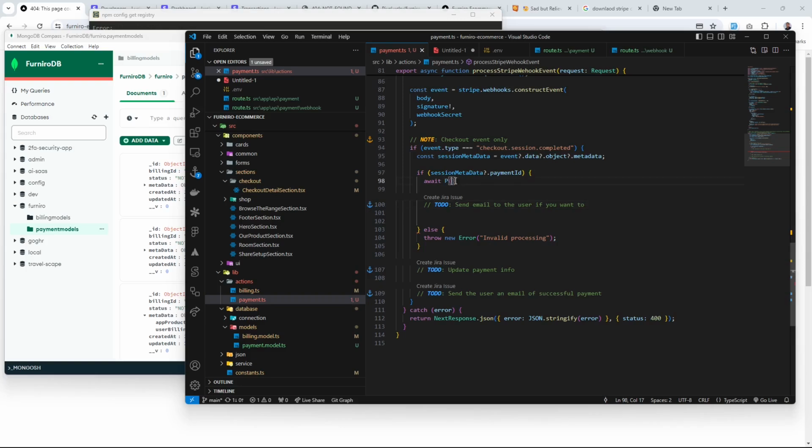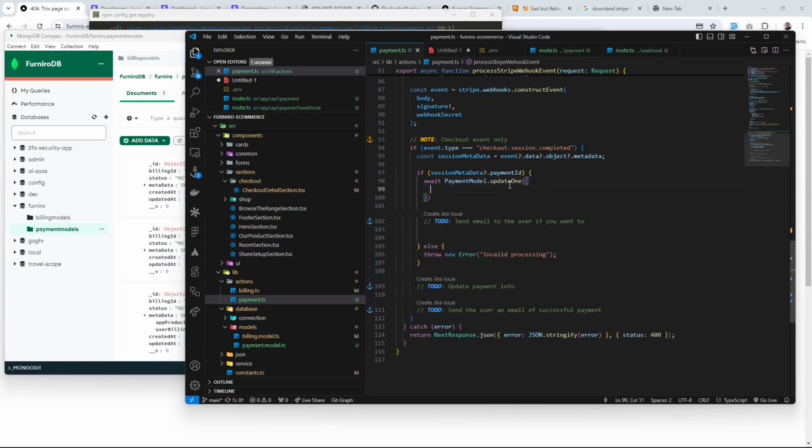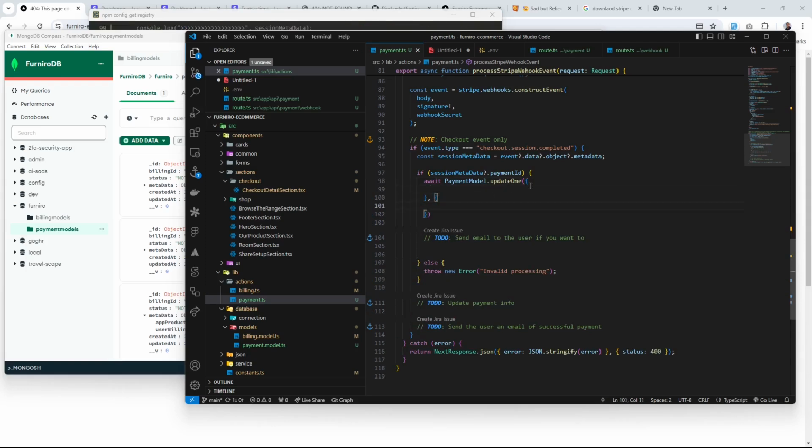We're going to await this and we're going to do something like the payment model. So we have the payment model and dot update. Okay, the update one. I think we're just going to have a couple of things, maybe the ID.